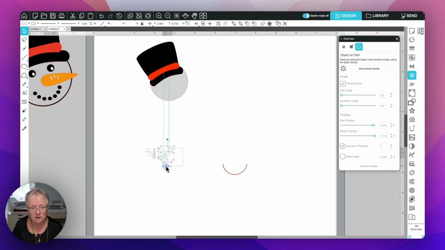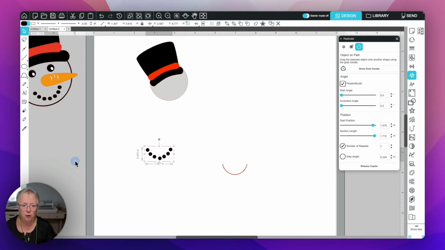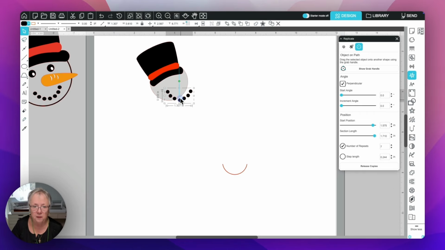We're going to select those all. I'm going to right click and group them together. And I'm going to fill them with black. And you're going to need to scale these so they look appropriate on his face. So I'm going to bring this over here, and they're kind of big. Let's go ahead and use our rotate icon to rotate them, but let's do this and scale it all down. About like that.